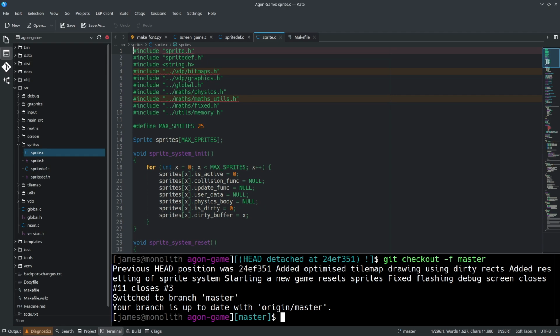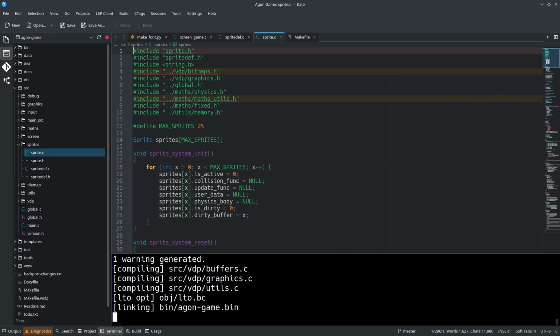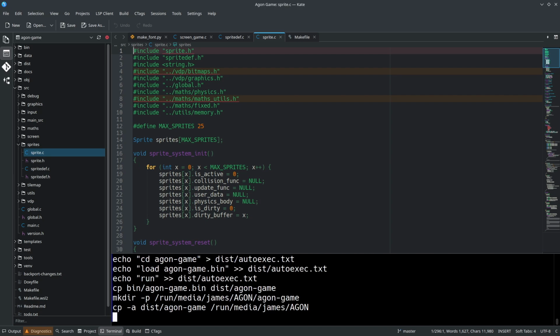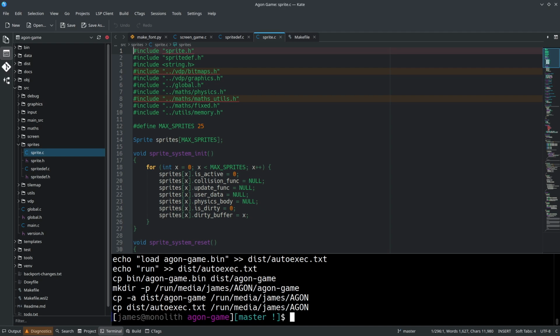Right, enough emulators, let's try it on the real hardware again. So, like before, we just type in make inst SD, does its compilation, and then it's copying it to the SD card, and it's copied. So now let's just get the camera set up so it's pointing at the screen, and then we'll see what happens.